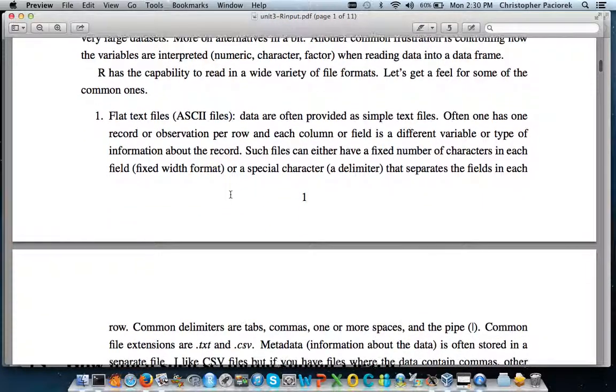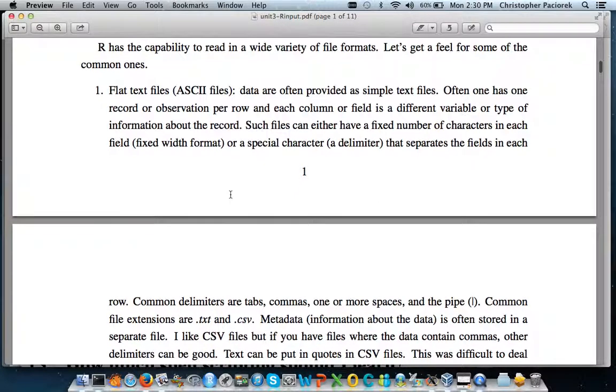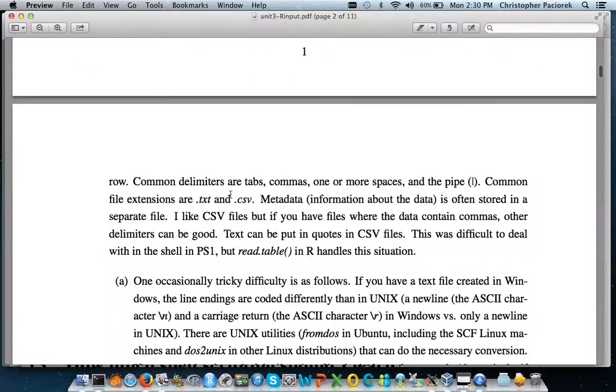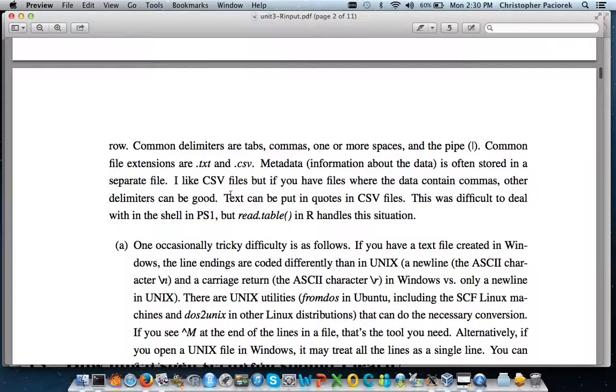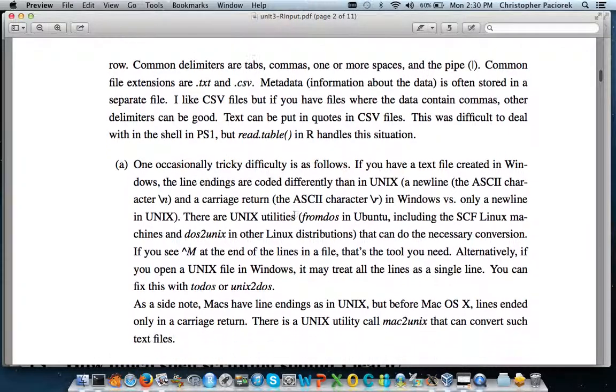Okay, so we've already talked about flat text files, often delimited in some way, where maybe each row is an observation and each of these different delimited columns is a different variable or field. These might be delimited by a particular delimiter, or as I just mentioned with that precipitation file, it might be a fixed number of characters per field, and knowing which of those it is going to be important for being able to read in the data.